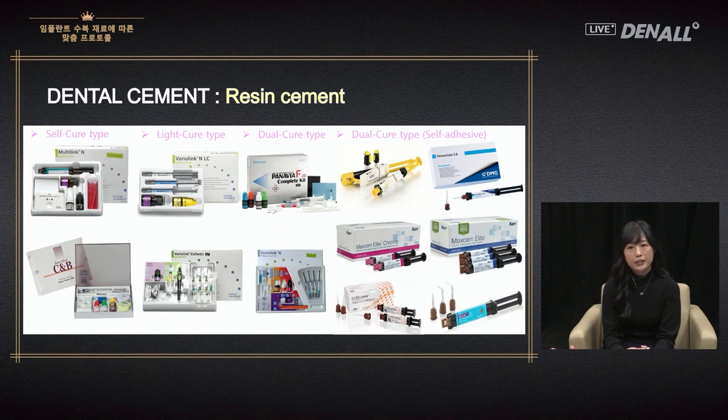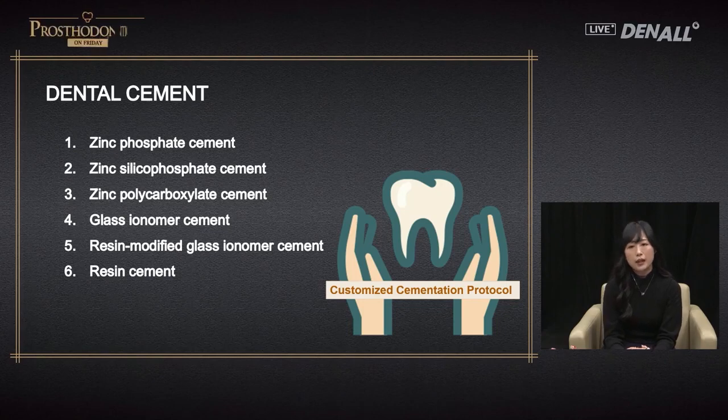Currently, there are different types of resin cement available and the characteristics differ depending on the product, and you should follow the recommendations provided by the vendor. You need to understand the different cementation procedures for different materials. I have explained the characteristics of different cement. You need to understand the characteristics of each cement and choose appropriate cement that fits the characteristics of restorative material to get good clinical result.